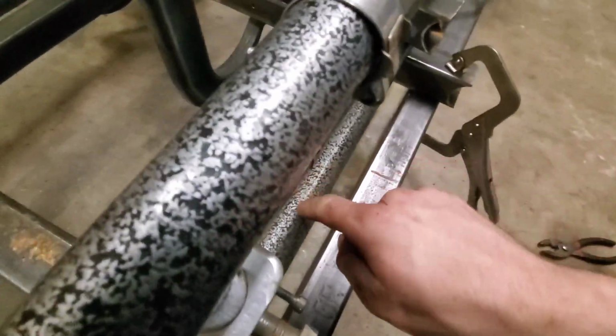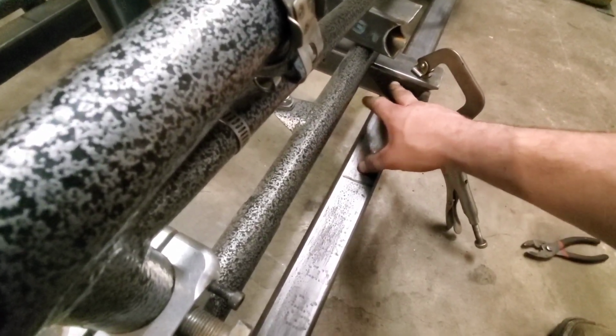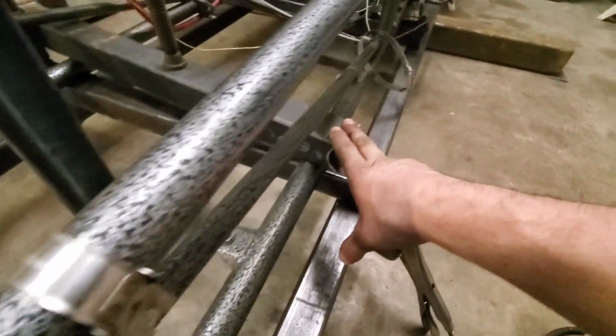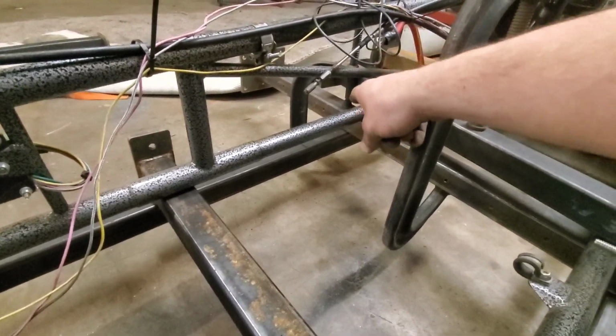So here's what we've come up with to clamp the section down near the actual slip joint. We've got our chassis jig piece right there, slapped another piece on top of it, and clamped that down. That's good and solid there. Clamp that one down, over the same one down over there, and it's good and solid.